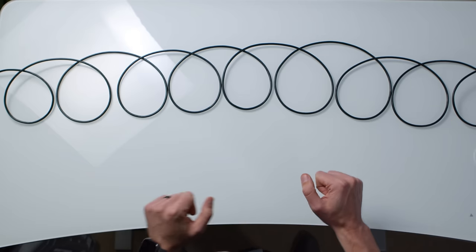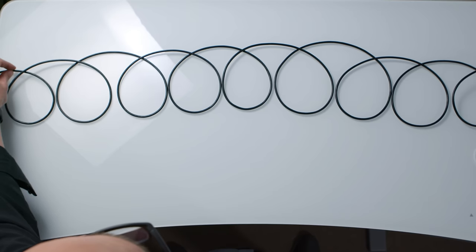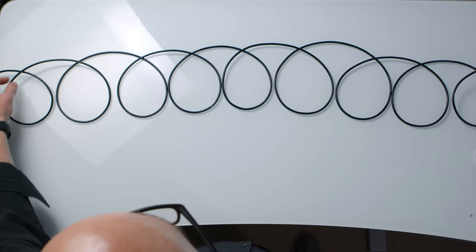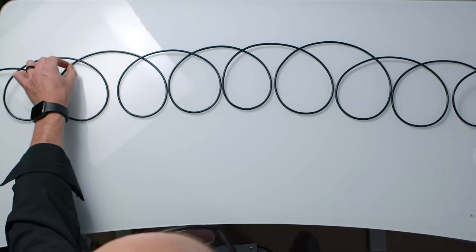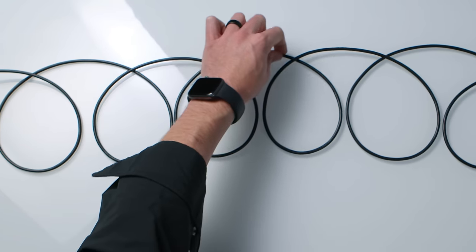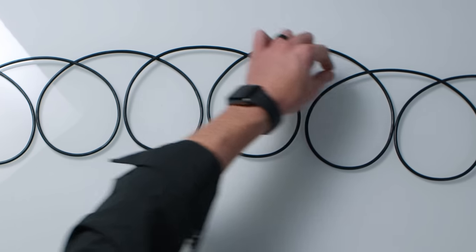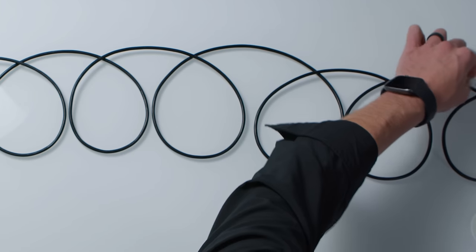Okay, now that I've got everything laid out here, I've just taken that coil, spread it out, haven't changed anything. Let's look at the loops here. So the incoming coil, I have an under. It's underneath and then the top is over. Then on the next coil, it's over and the outgoing is under. So under, over, under, over, under, over, and then under again.